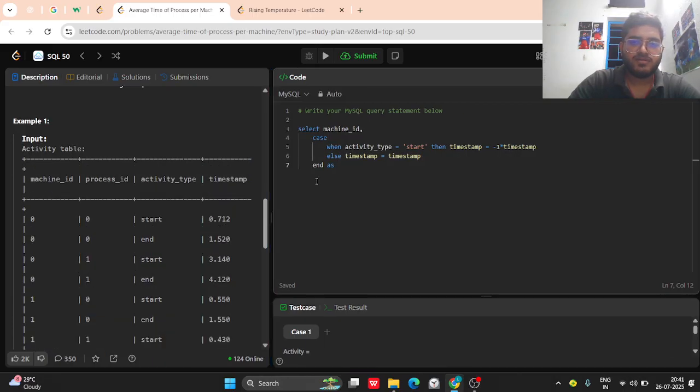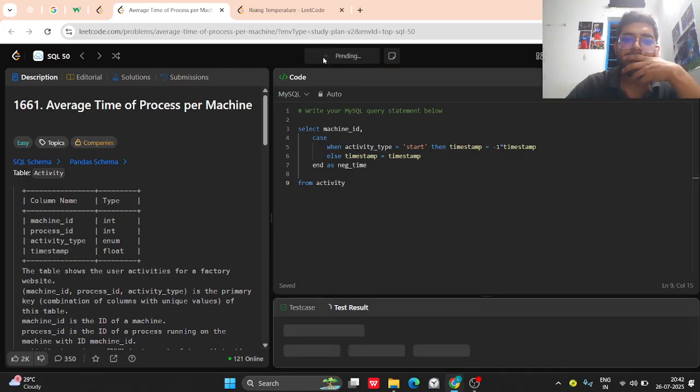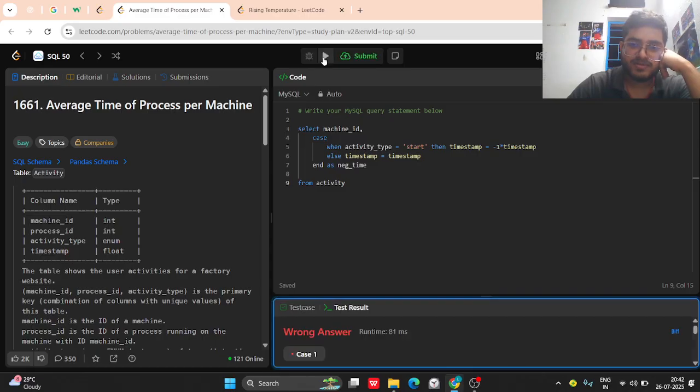As negated time, something like this, from activity table. If we can't do this, we have to try something else. I don't think there must be an error there, because hey, it's working.